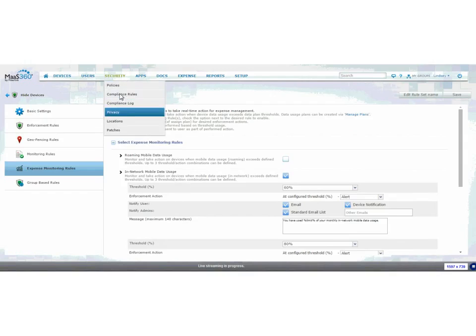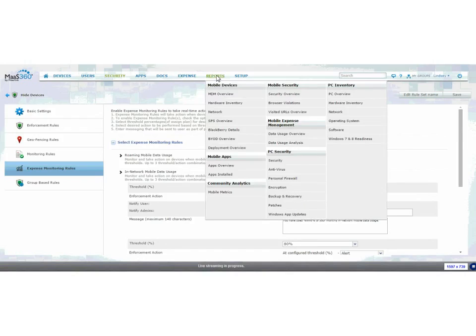So that's a good rundown of the compliance rules. We talked about privacy as well. We do have application and document distribution. That's going to be coming down the road in our next webinar in the series. But I did want to touch briefly on our reporting as well, because this is a really great area for visibility over your environment. And since we have such a mix of devices today, you'll see your laptops, your mobile devices, your desktops, all in one place.